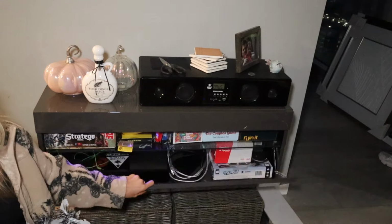A little thinner, so I may switch those over the coming days, but I love how we can still get games out of the top here, and this bottom portion still opens, and it's fun and it's festive and it ties in with everything here. I decided I'm gonna put the purple garland with the spiders back by the front door because I thought it'd be fun, spiders and spider web.